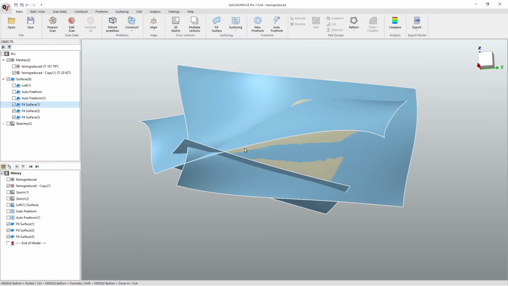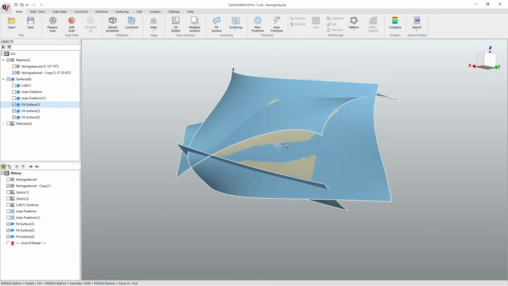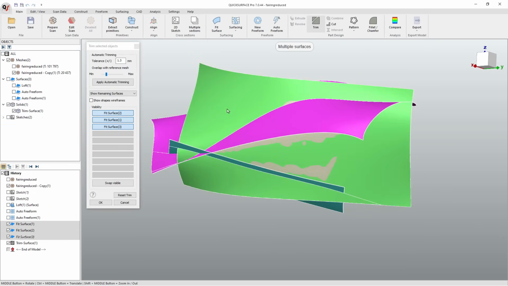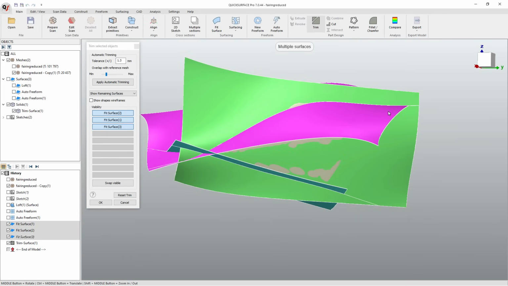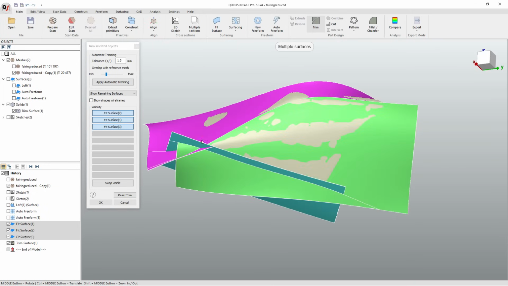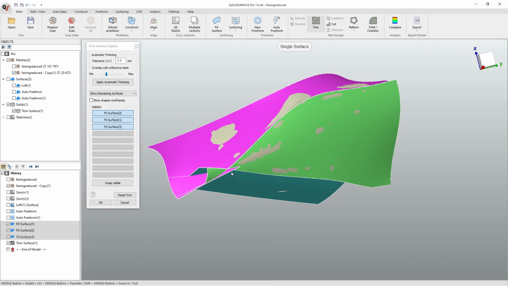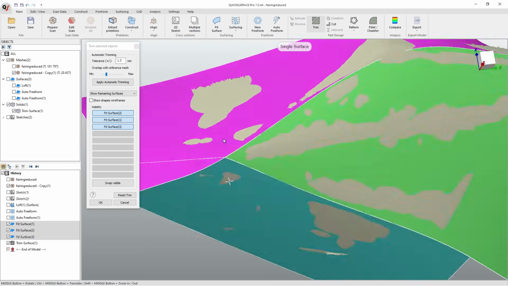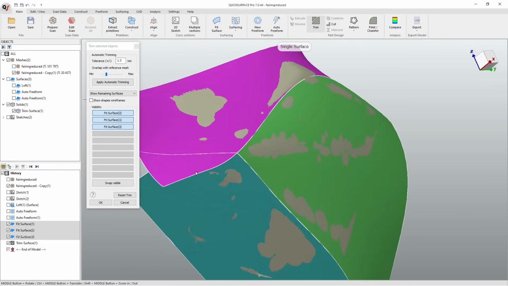So with these three, what we could do now is begin to trim them. So we can select all three of them. We can go into our trim tools. And again, with the Pro version, you have the ability to do things like automatic trimming. With the Lite version, you can still do trimming. It's just going to be manual. So basically, you would just pick the areas that you want to get rid of. And there are some little overlaps down here that we would want to get rid of. And maybe that.